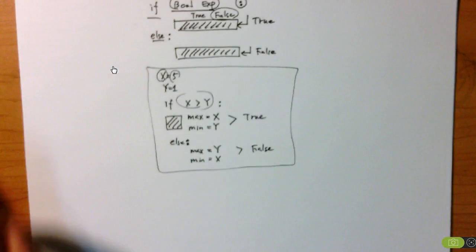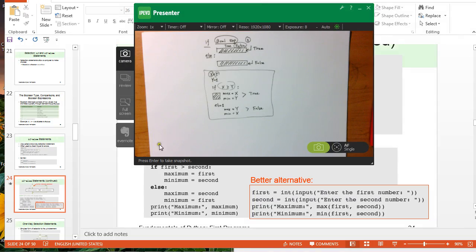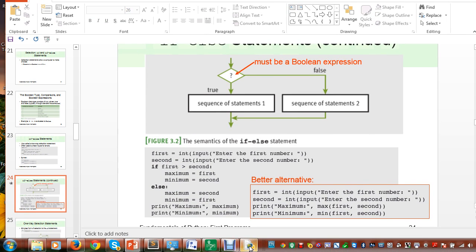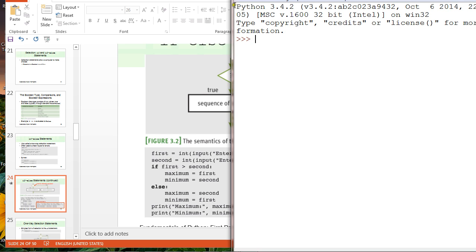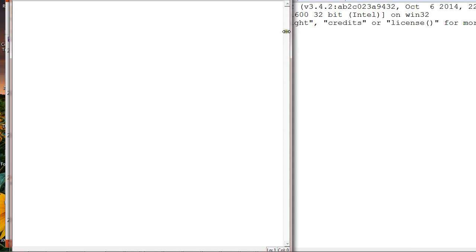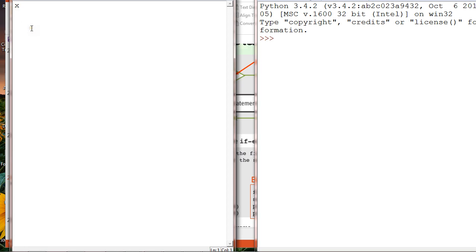So let's write this program. This is my IDLE, so let's open a new file. Let's say x is equal to 5, y is equal to 1.